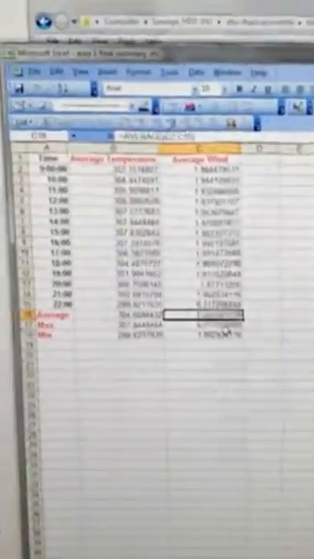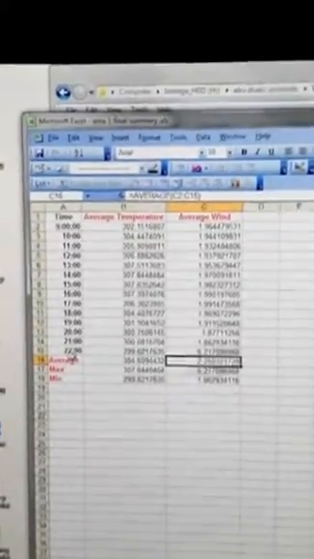You need to type in here the timings that you use. So 9 and then 10 and then 11 and 12 and so on. And here you need to put your temperature, temp, and wind, to be able to insert the data. Now you'll have a file that looks just like this one. Time, 9, 10, 11, 12, and so on, and then you have the temperature and the wind.